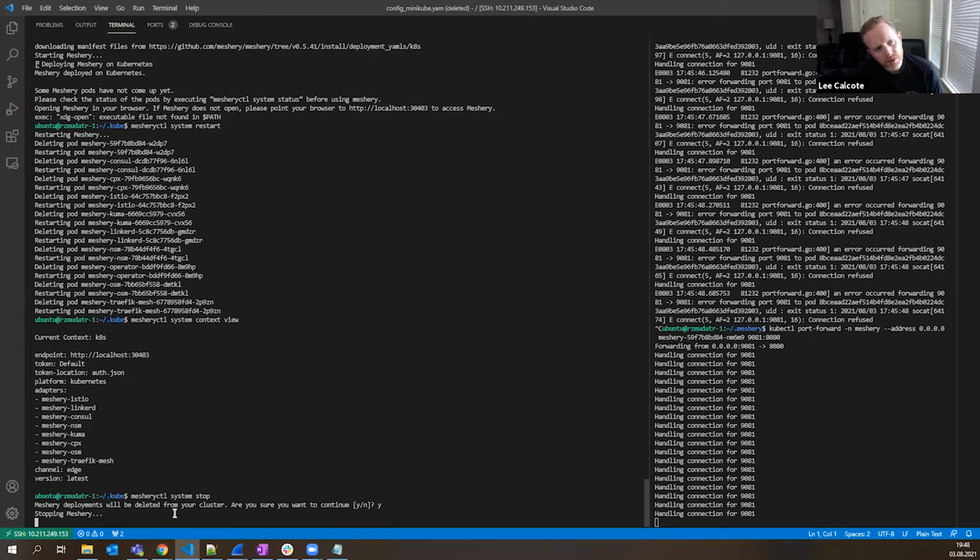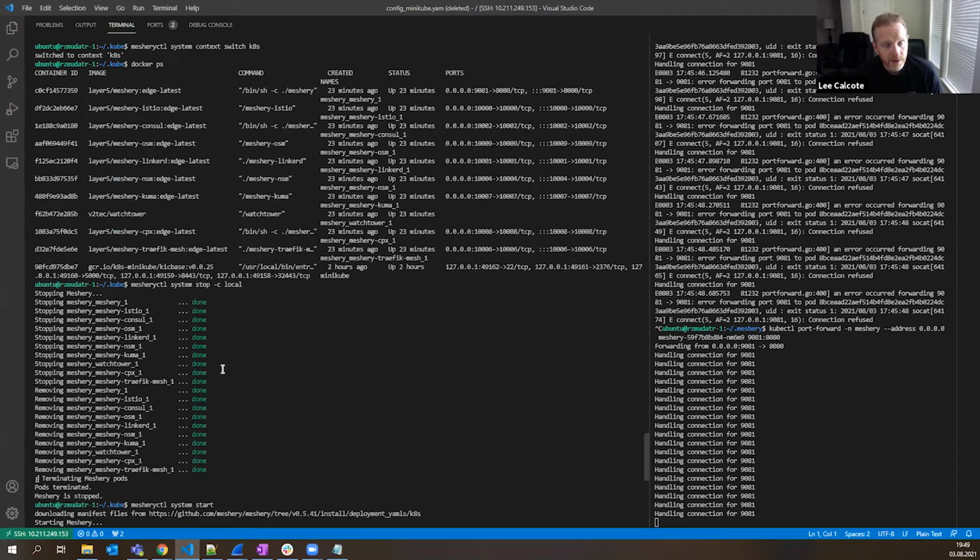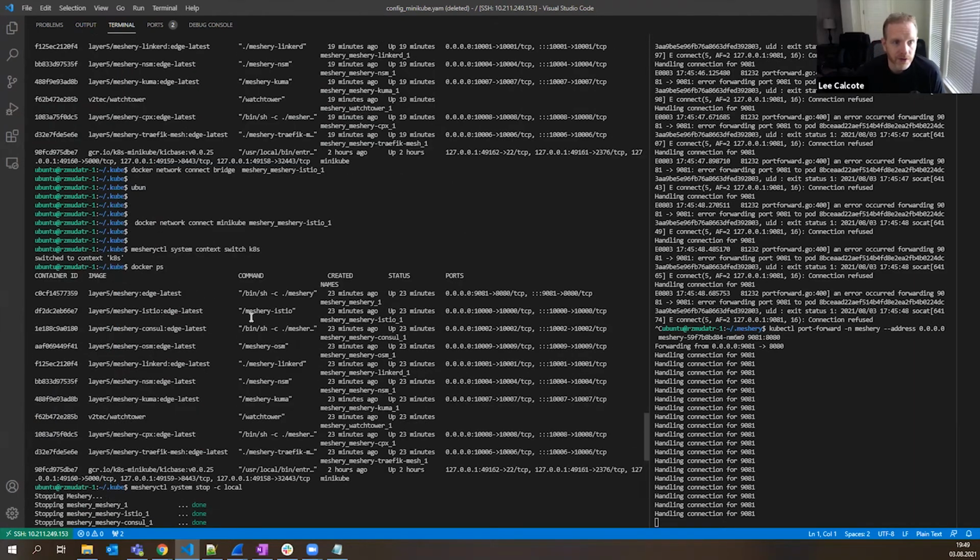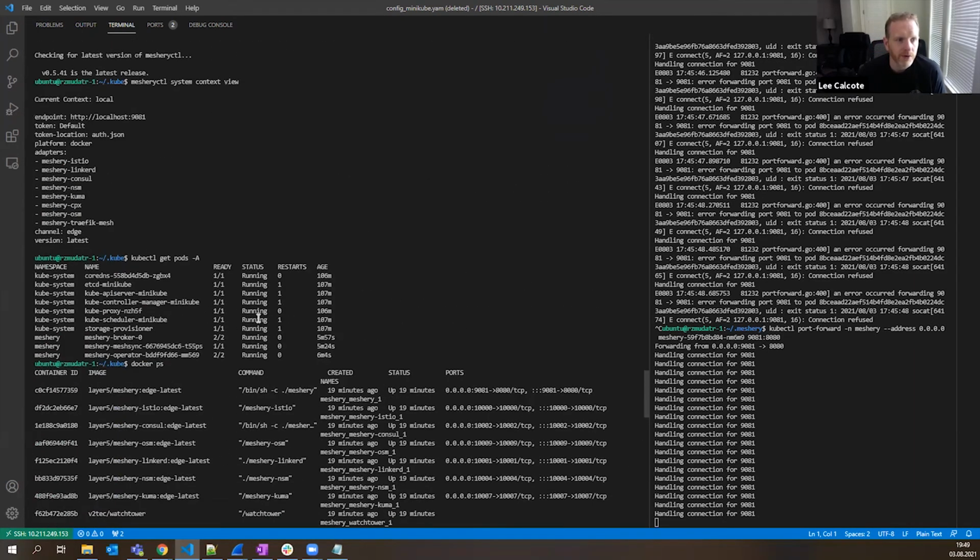Now we'll want to confirm that. See up above, when you ran the command to first deploy Meshery in cluster, it says it was downloading manifest files from that actual version. It's a little bit lower than this.